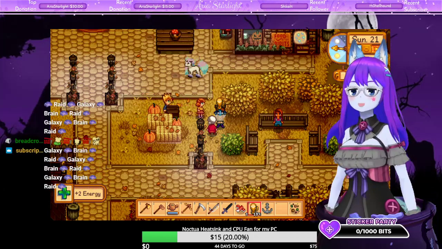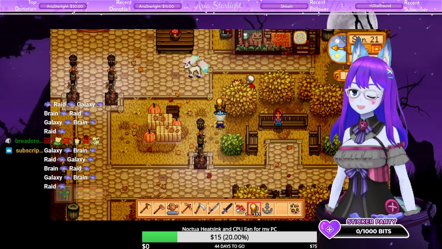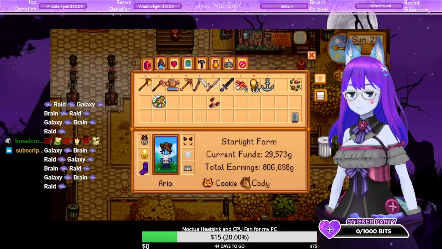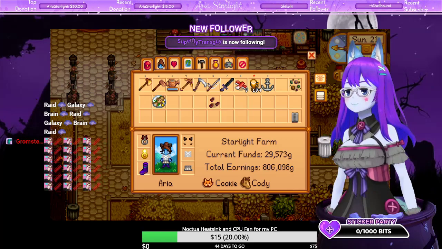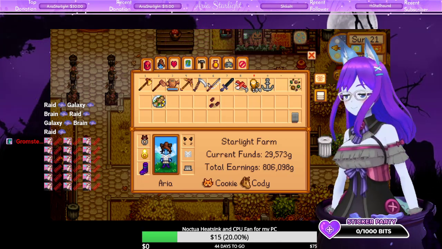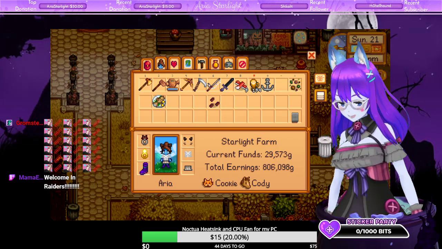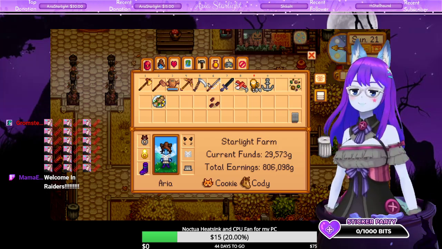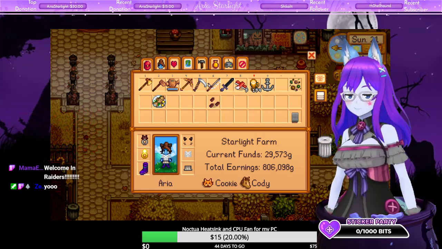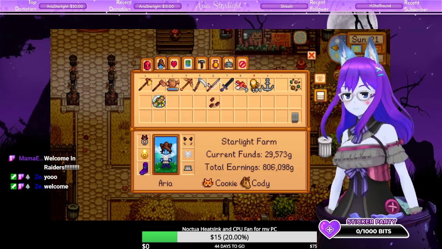Oh, Bleem Blomp Ben. Oh my god, Ben is raiding me! Yay! Thank you! Thank you so much for the raid. Let me get a shout out going. Welcome in, raiders. Here we go. Oh wait. This is it.